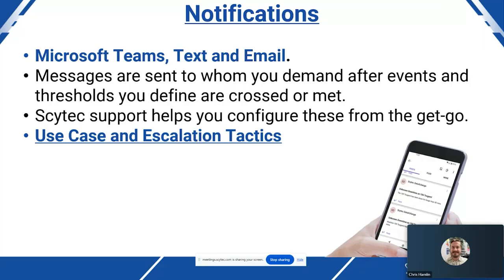So a good use case for this, and I like using this example quite a bit, is let's say after a half an hour of machine downtime, one of your operators gets a notification alerting them that that machine has been in that unknown downtime. Along with that, there's also the ability for escalation tactics. So let's say after that half hour that transpires into an hour, DataXchange will then send a notification to somebody higher up, like a manager or a supervisor or something like that. And then after 2-3 hours, it can even notify the CEO of your job shop or something.